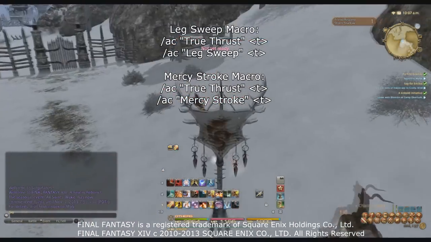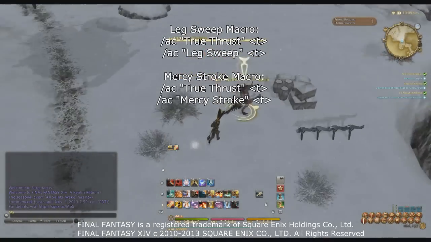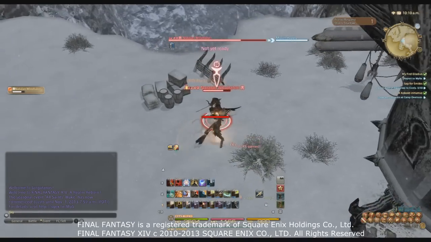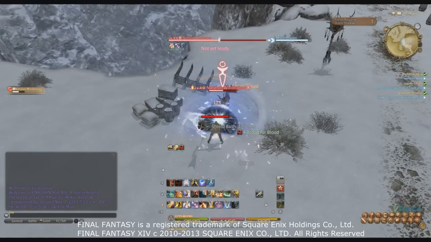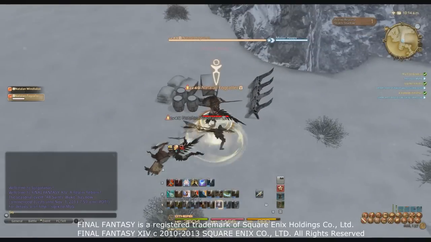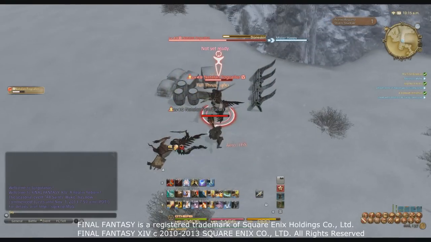But it is more understandable than the Leg Sweep one, just because you won't ever have to interchange it out with something. I always recommend holding complete control over all of your abilities and not leaving things up to macros like these. I just don't really use too many macros. They can be quite inconsistent, and they can cost you some valuable DPS, guys. So just keep that in mind. Try and master that whole weaving ability.